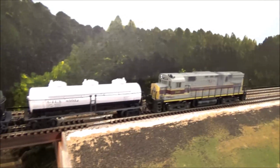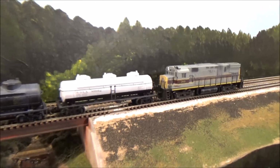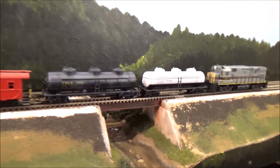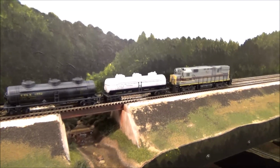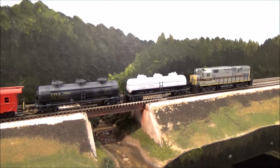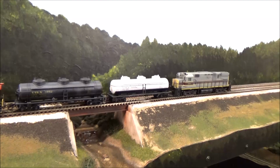I have some other, these are, even three domes are unlikely. At least with the white, it seems a little bit more like a chemical tank car than a petroleum product tank car. Regardless, these are both loaded with creosote, and they are headed for the Burke Parsons creosote plant, which is in Falls Creek. And the research I've done shows that it seems like the regulations required buffer cars, probably different regulations than they are today. But I keep seeing, if the consist permitted. Well, unfortunately, this is only a two-car train, and they both happen to be tank cars of creosote. So, I don't know. For the time being, I'm not going to use spacer cars.